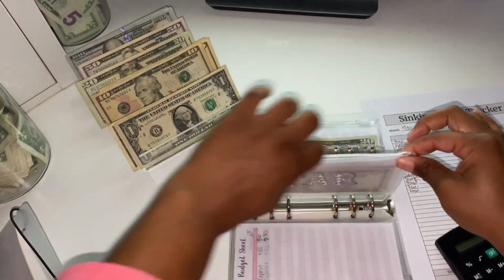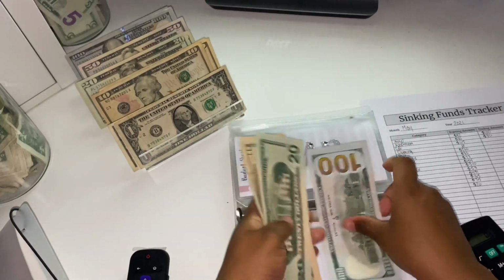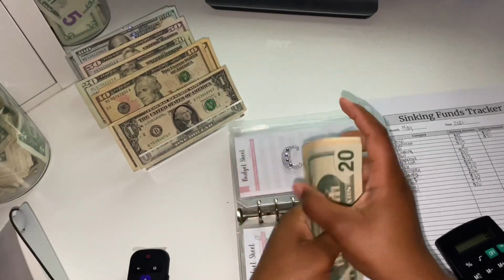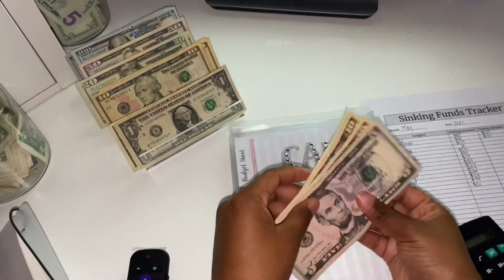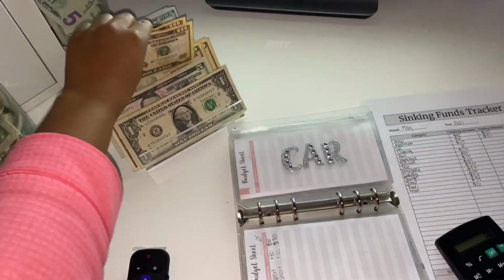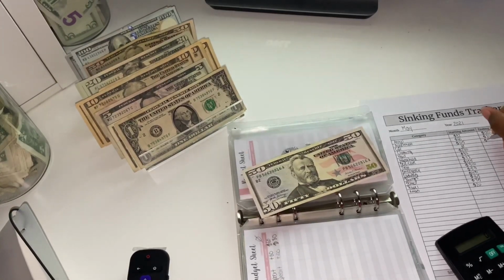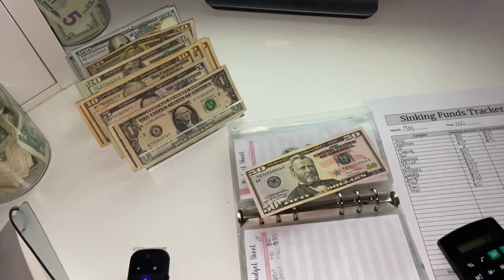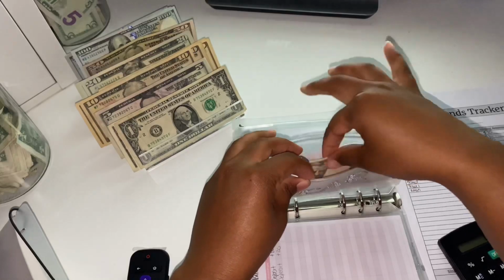Okay, so for my car, I do need to take $100 out of here. So I'm gonna take this $100 and put this over there. And now this is 20, 20, 45, 50. So I'm gonna put all of that back and just grab a $50 bill. And so that is a difference of $65 gone from my car maintenance envelope.